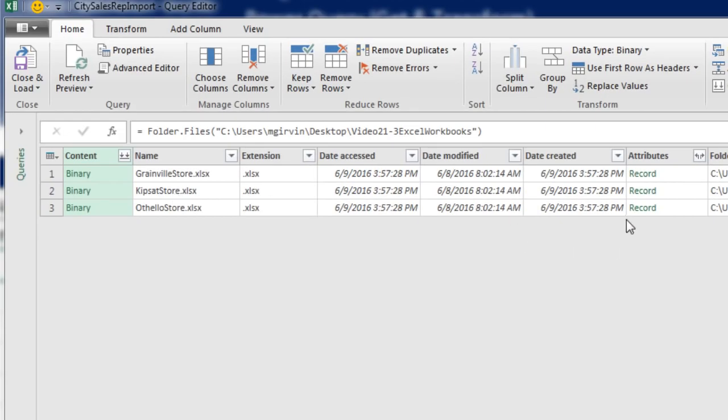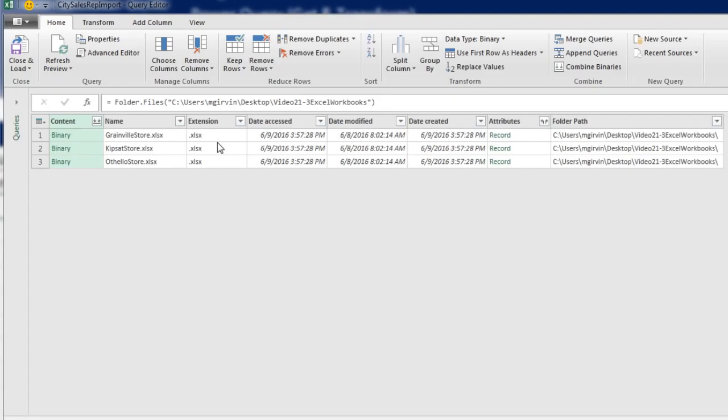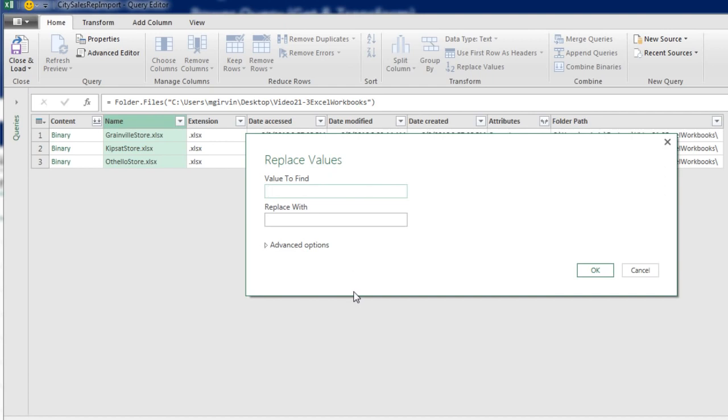Now we have a bunch of columns with information about the files. Last video, we actually filtered to say contains .xlsx, but this is a one-time import, and we don't have any other files besides .xlsx, so we don't need that column. We do need to click on Name and extract the city name from each one of these file names. I'm simply going to notice the pattern store.xlsx, store.xlsx. We can simply search and replace that with nothing. So we highlight it, Home, Transform, and there's Replace Values. Find what?